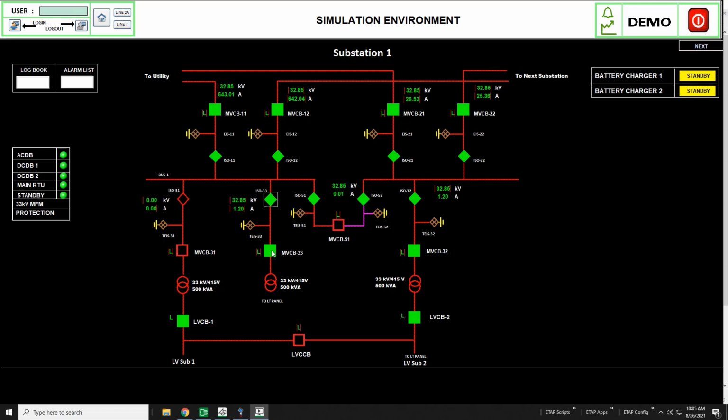Next, I will demonstrate how the digital twin provides a complete system response. In this case, the power is flowing from the utility into the bus 1 and then being sent to the adjacent substation. If I open the circuit breaker, you will see how the flows coming from the utility are affected, going to 1.16. Next, I will close the bus tie circuit breaker, and again, we will see how all of the flows in the system are affected. You can see how flows are going from that circuit breaker on the utility side through the bus up to the other outgoing substation.